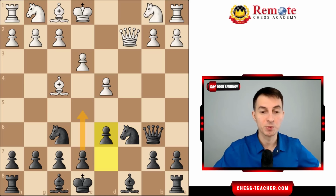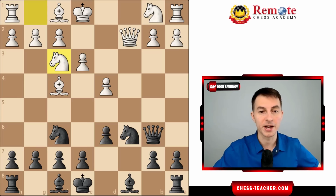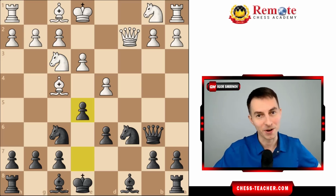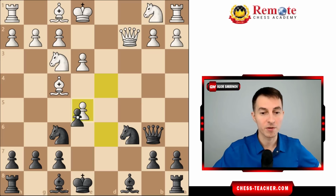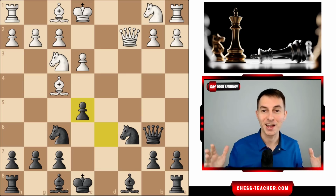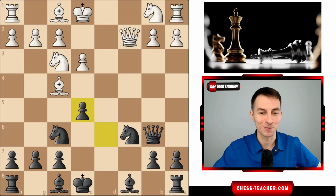Now, in order to stop this move pawn e5, your opponents will usually play knight to f3, thinking that they are in control. They're controlling the square three times. You can't play e5, but you say, hey, not today, and we still play the move pawn e5. Hitting the bishop, hitting the pawn, therefore white is forced to trade over here on e5, and now we're at a crossroad. I'm going to share with you two ways to win against a chess nerd and against a chess noob. Let's start with the chess noob.